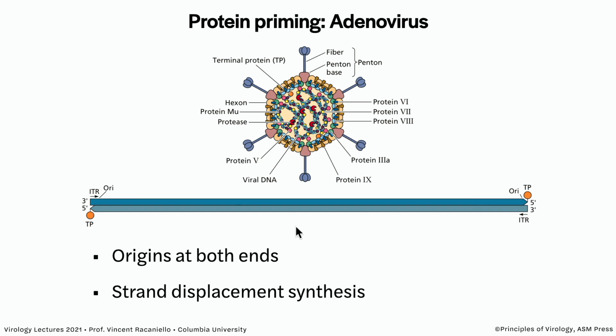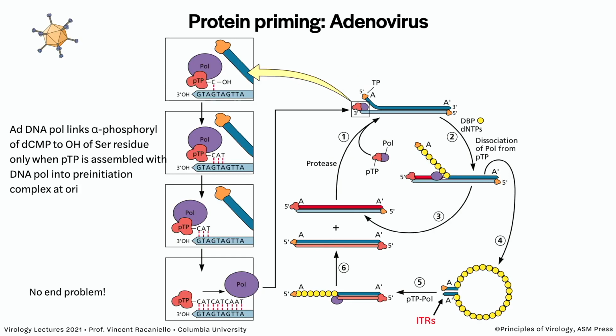And this is going to be reproduced also by strand displacement, very much like parvoviruses that we just talked about. So let's see how that works. The first step is, what's the primer? And you might guess it's the protein because that's what's on the 5' end of each end of the genome, and it is. And here in these boxes are illustrated the various steps in the protein priming of DNA synthesis.